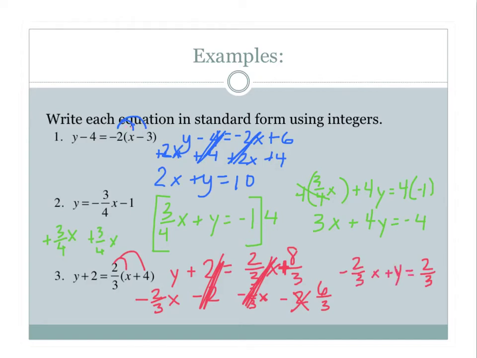All right, last step. We got to get rid of those fractions. What's the least common denominator of thirds and thirds? Well, yeah, that's going to be 3. And do you notice what we can do at the same time? Do you notice what we could actually do here to finish that very last step that was in our directions? We can multiply not just by 3, but by -3. That's going to give you positive 2x minus 3y equals negative 2.